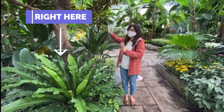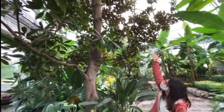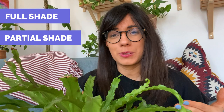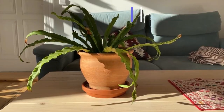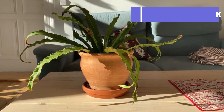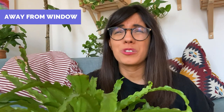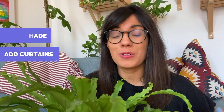One reason for brown tips may be related to light. To understand the ideal light conditions for your plant, we need to think about the plant in the wild. These ferns are actually covered by large canopies in the wild, so they are usually in full shade or partial shade, and when providing light for our plants at home we want to imitate this. This plant will thrive in full shade or partial shade, and in my experience she will also be okay with bright light, but always avoid direct sunlight. If direct light hits the leaves of your plant, they will scorch and may develop brown tips. If your plant is getting lots of direct sunlight, you can move her to a place with more shade — away from the window, or you can add curtains to filter the light.